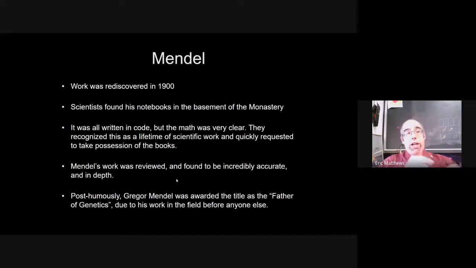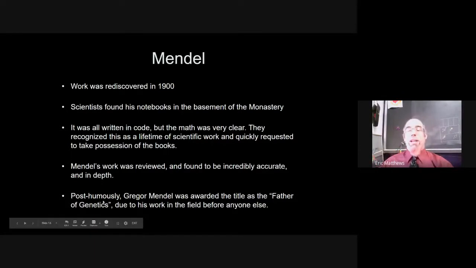It wasn't until much later that his work was, in essence, rediscovered. People basically found a lot of his old papers and notebooks and stuff. And then when they started going through it and realizing they didn't know what his symbols were, but they knew that he was onto something. His numbers worked with what we now understood. And so, unfortunately, posthumously, meaning after his death, Mendel has been awarded the title of the father of genetics because he figured it out before anybody else did. Other people did figure it out, but not until decades after he did.